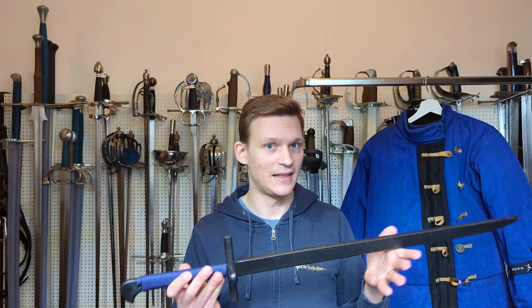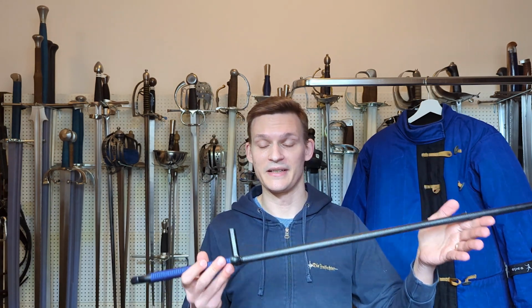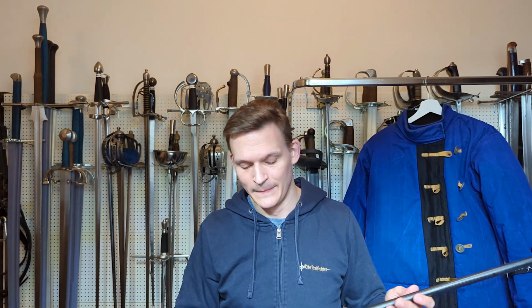So as I said, I like it. I like how it handles, and I like that it is light and yet still has good presence to it. Where I can definitely see this, for example, is if you have someone who you want to be able to train for a while, do some partner exercises, but maybe isn't quite all there yet, fitness-wise. We all have to start somewhere, and it's sometimes a problem when you have someone who can swing the messer around for 5 minutes and then is just done.